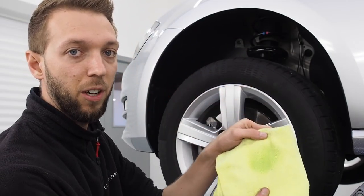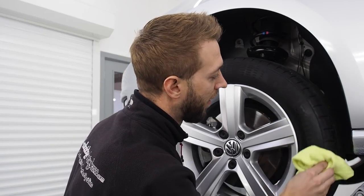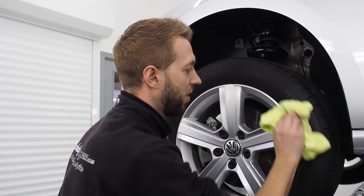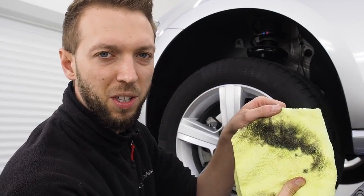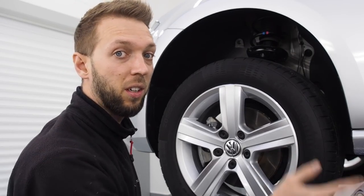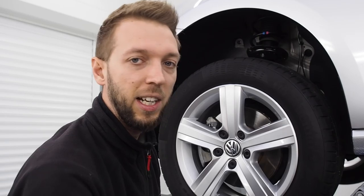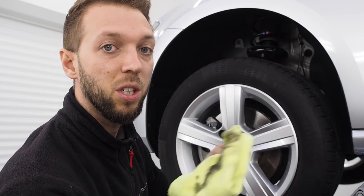So this is a clean microfiber — just spray some tyre and glue remover on and give the tyre a good scrub, because you can see all that muck coming off. All of that is old tyre dressing and road grime. If you put new tyre dressing over that, all you're going to do is cake it on top and it's not going to look good. If you clean the tyre up properly, the new tyre dressing is not only going to look better but it's going to last longer as well.